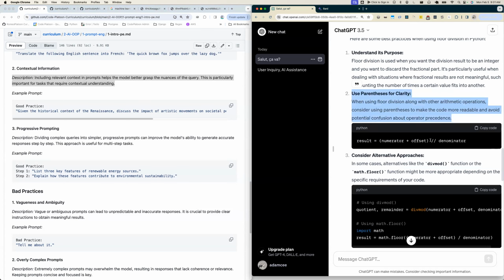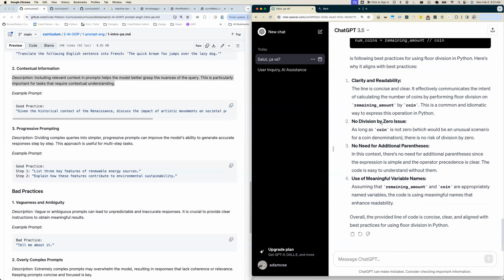if you look at this example, it's not actually clarity. If we actually get rid of these parentheses, I believe it changes what's happening, because then these two things get divided, while with the parentheses, the sum of these two things get divided. But that is not actually what ChatGPT is saying here. Well, it sort of does. Avoid potential confusion about operator precedence. But this is a small example of ways where ChatGPT won't know it's wrong sometimes.